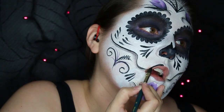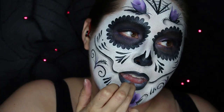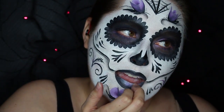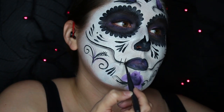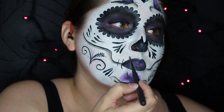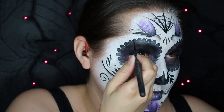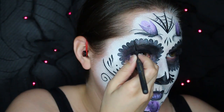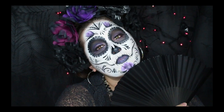You can use lipstick, but I just continue to use the black body paint. Outline the entirety of the outer edges of your lips and then go along the inside with the lighter color, in this case purple. I also use the pigment to go over it once more to add some sparklies. And then the thin black brush, or actually thin brush with black on it, there we go, and draw in the lines of the lips and then a few more details around the eye.